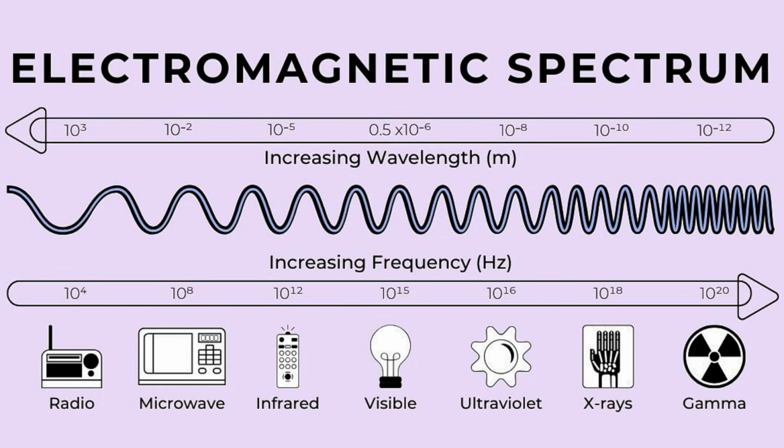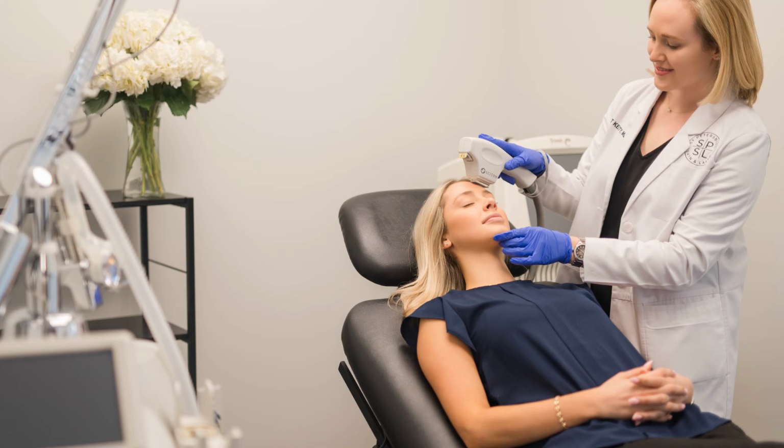When we're talking about lasers, there are kind of two overall types. There's energy-based devices and there's lasers. And the difference is key. When you're talking about lasers, it's a specific wavelength on the electromagnetic spectrum that has a specific chromophore or target in the skin. An energy-based device like IPL or radio frequency doesn't have a specific wavelength and doesn't have a specific target in the skin. So it's a little bit different. But some people will call an energy-based device lasers just as kind of a short form.